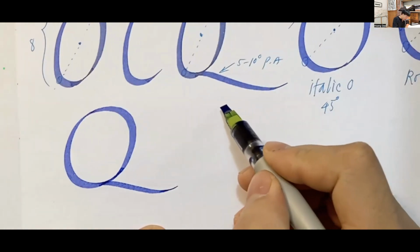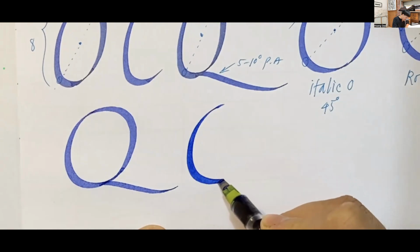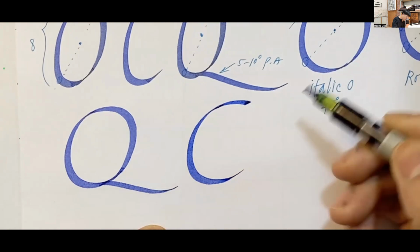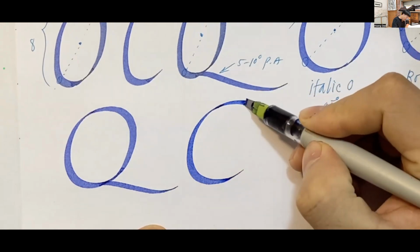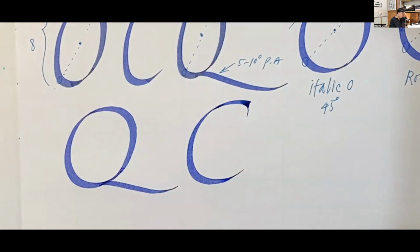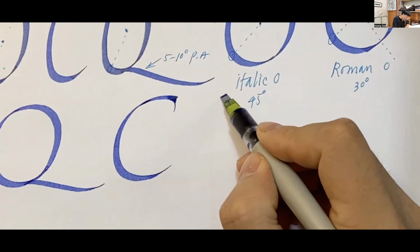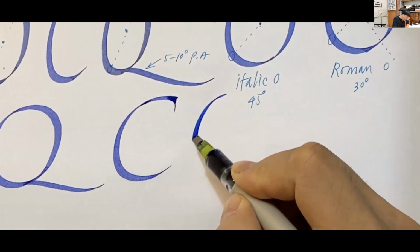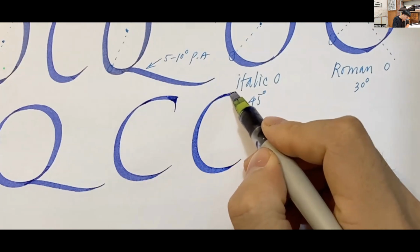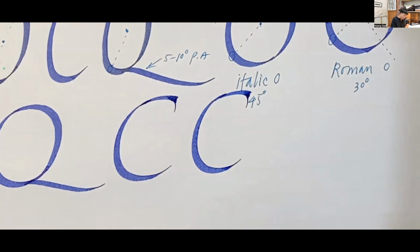And the same thing with the C. This form, flatten your pen here, and here I use the near corner to drag down some ink and fill that with ink. And the other letter that's very similar to this form is a J. Do this and drag down some ink to make that.